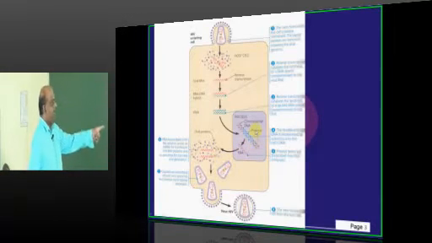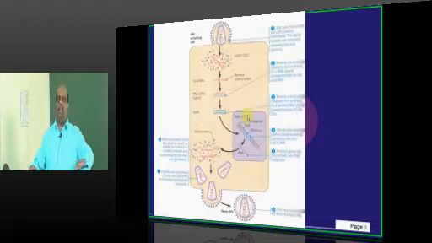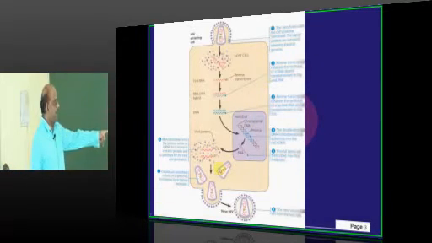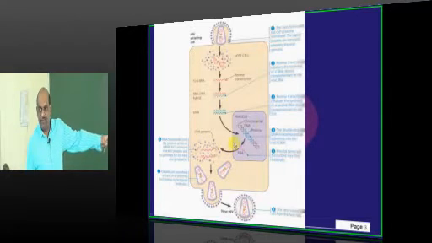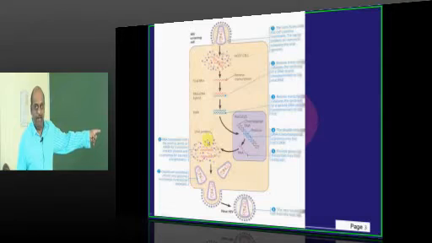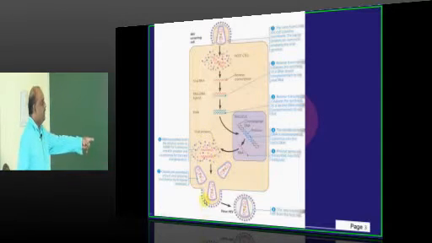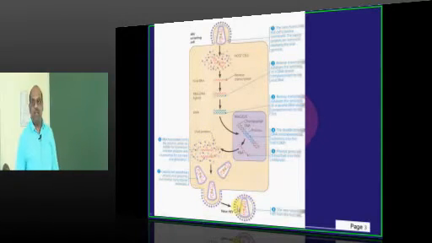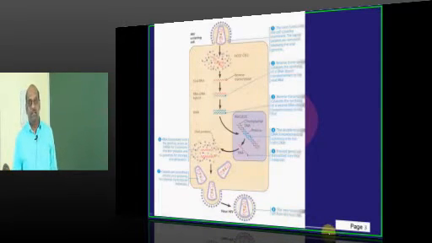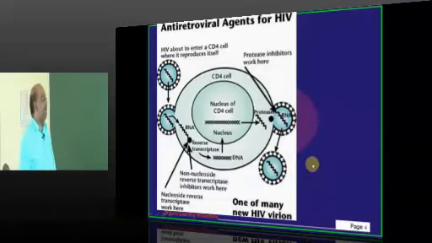And then it will be using the host DNA structure and will be producing once more the RNA. Viral RNA, and that will lead to the viral protein formation from the viral RNA, and once more the capsid becomes reconstituted and that becomes released to infect the other cells. So this is how the cycle happens.